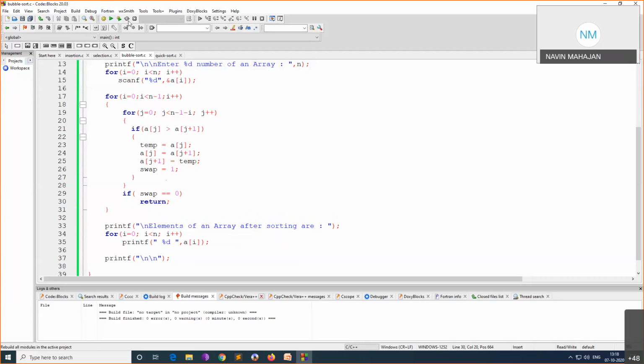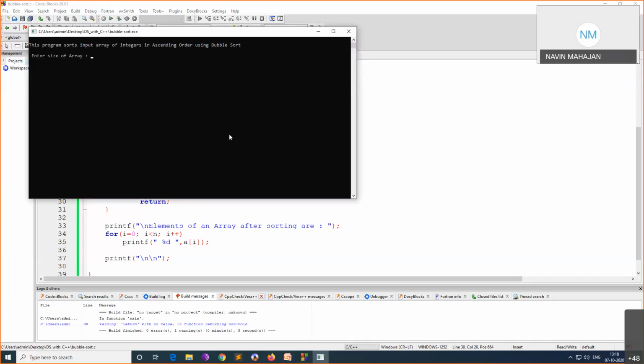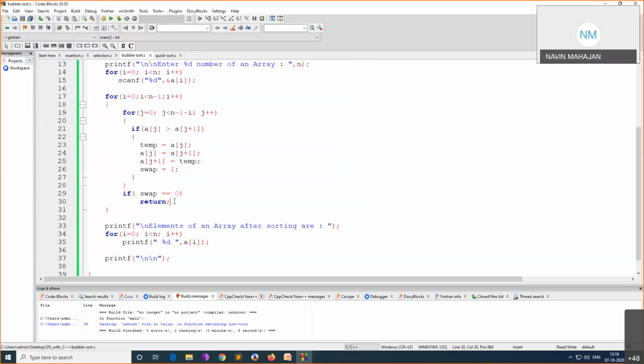So I will run this program again and check whether this works. What I have done is say return, but I cannot say return. I should say break the loop.